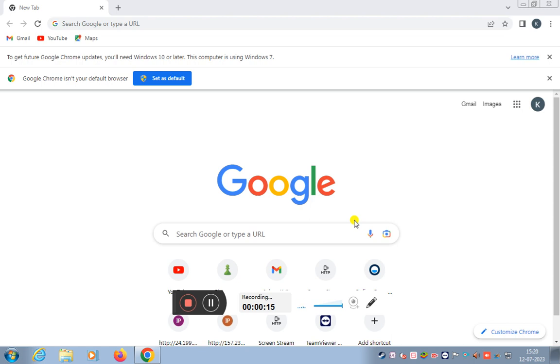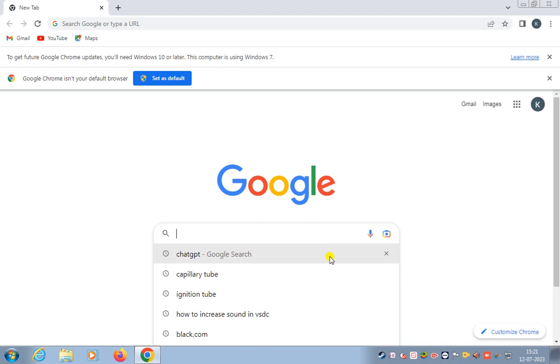Suppose you don't know how to make a website. For that, first of all go to a search engine like Google Chrome and type here durable.co and enter.